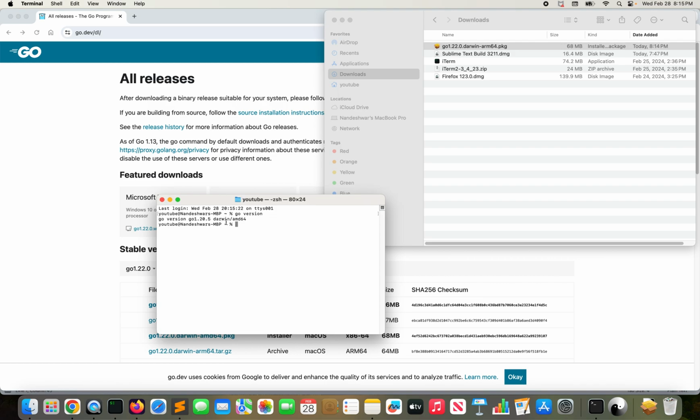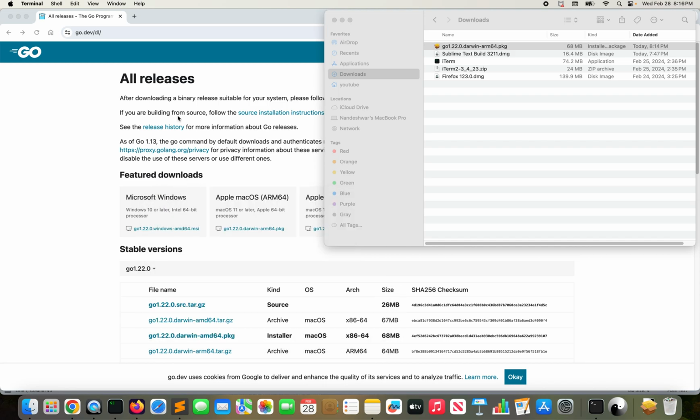If it is successfully installed, you will see a version, and here I can see go version 1.20. That is the Golang version I have installed in my system. You may see go 1.22, because that is currently the latest version. In that way you can install Golang, and Golang is successfully installed.